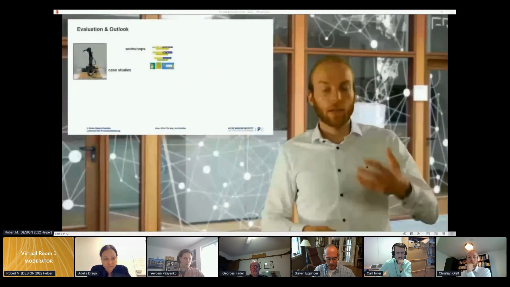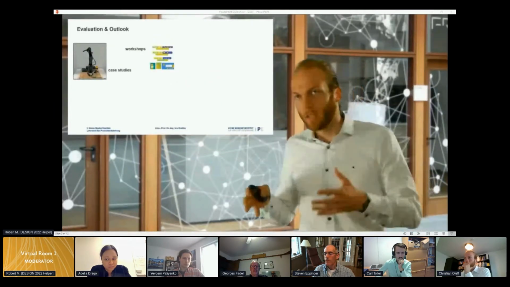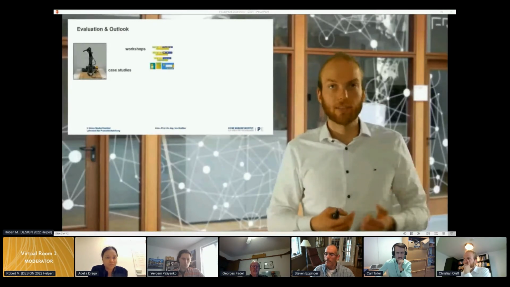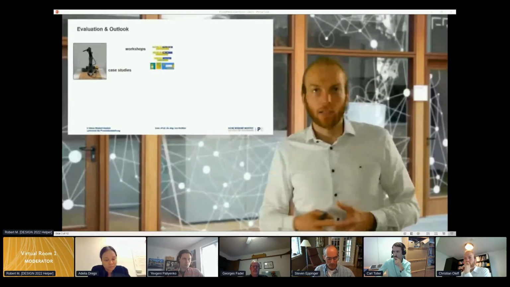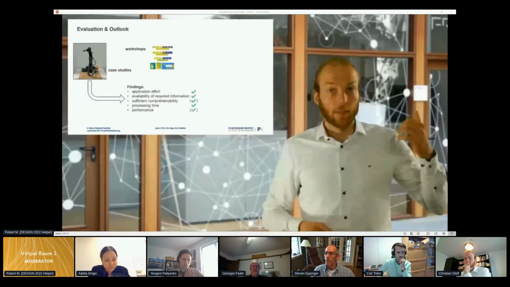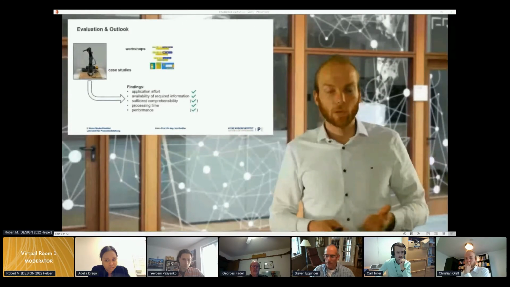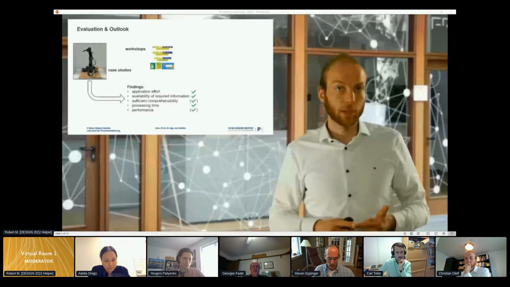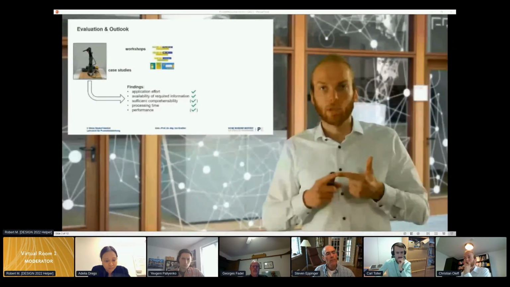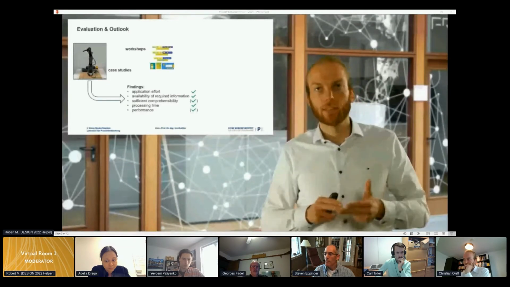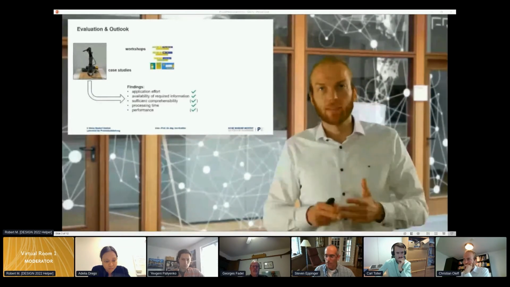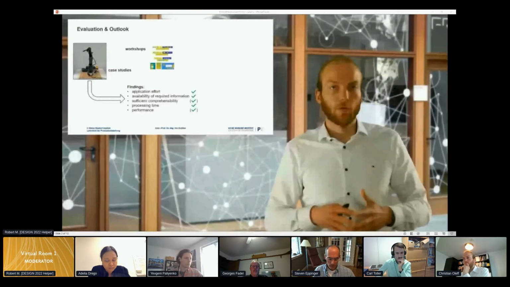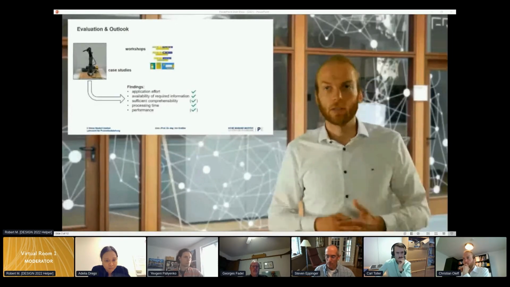And the evaluation confirms these new possibilities are not just there from the performance side, like processing time-wise, but also in terms of accuracy. So we found that the application effort is good because it's mostly automated. We have all the required information available because we just need the requirement descriptions. We have sufficient comprehensibility. We have good processing times. For example, you need just about 15 to 60 minutes for 1,000 requirements if you use a Google Cloud server.